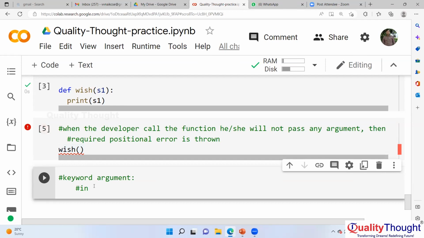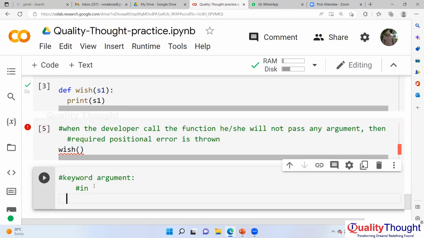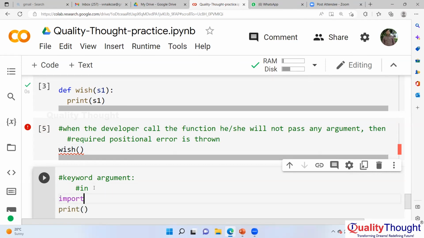Let's suppose I'm calling a built-in function: print, import math, math dot factorial. See, factorial is a built-in function.